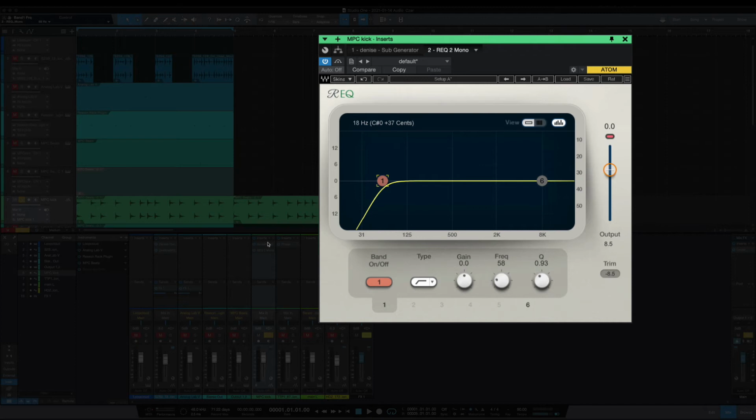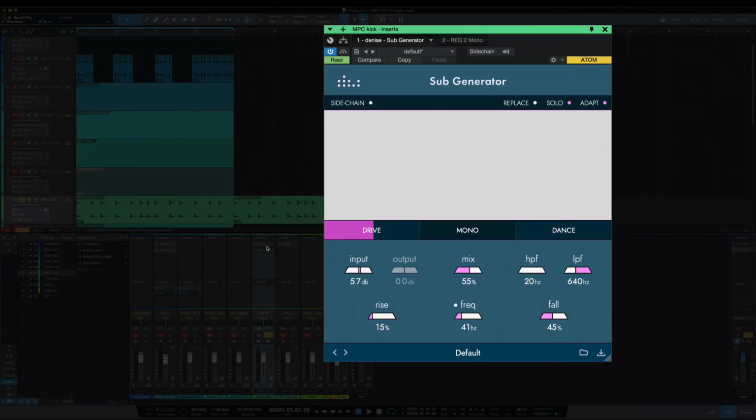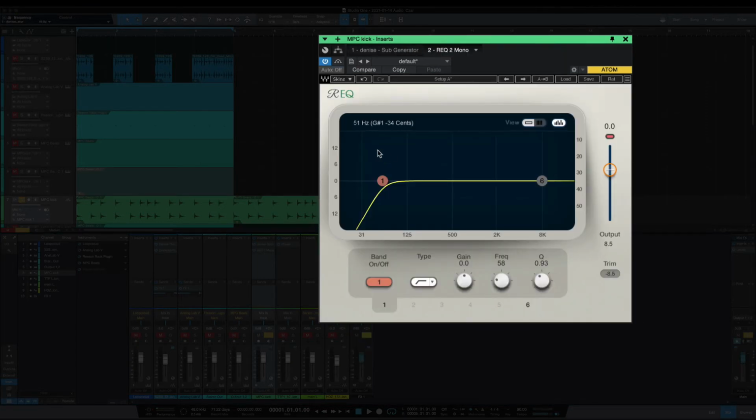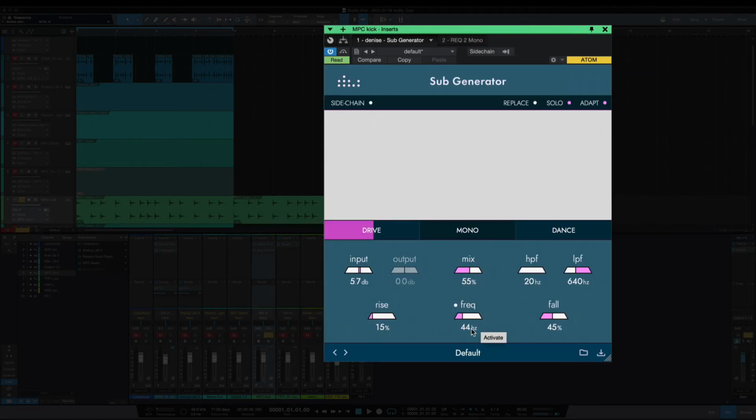So I know that this song is, I forgot what key it was, but it is 44 hertz. So let's go back. Let's see, 44 hertz is F. Okay, so F1. So to tune that to this song, I've set it to 44 hertz.